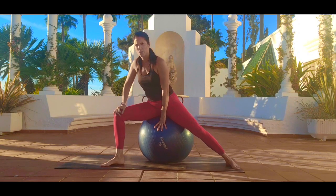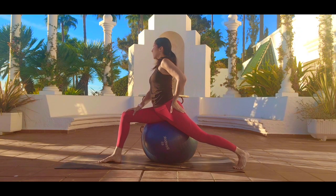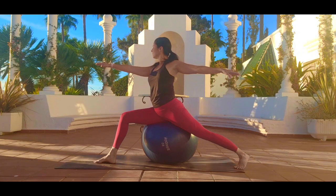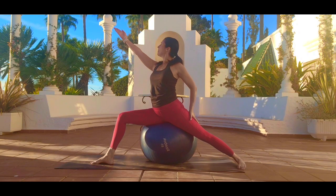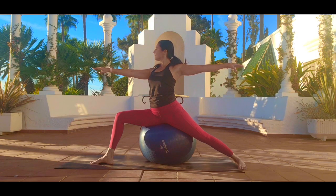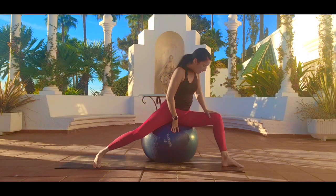We're gonna finish up with a nice couple stretches here. Use the ball for support. Reach it out. Good, take the arm up and back. If you can't do this because you're worried about the balance, that's not a problem. Just hold whatever position you can. If it's here, hold it. Let's switch. Other side, same thing.